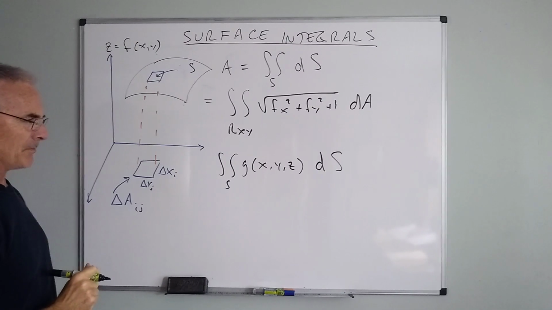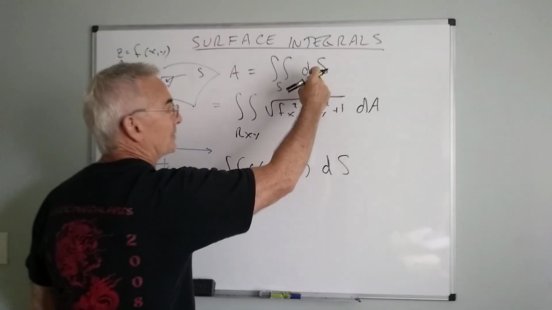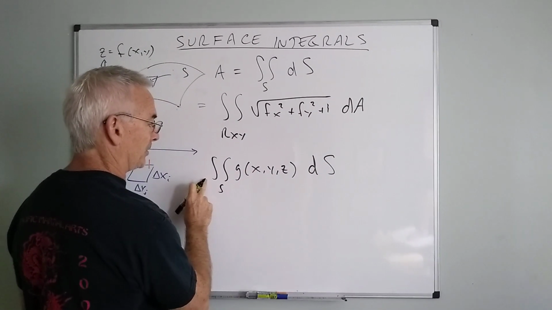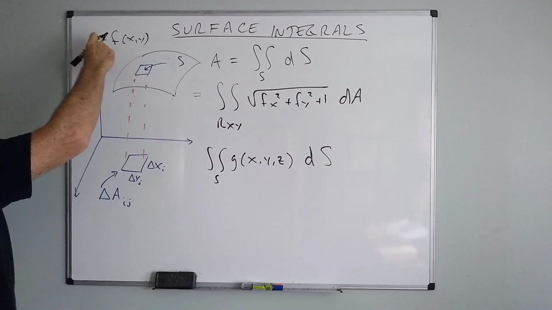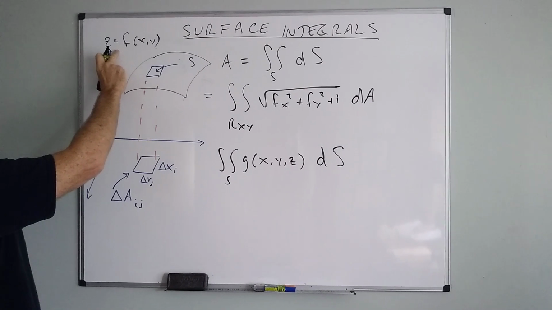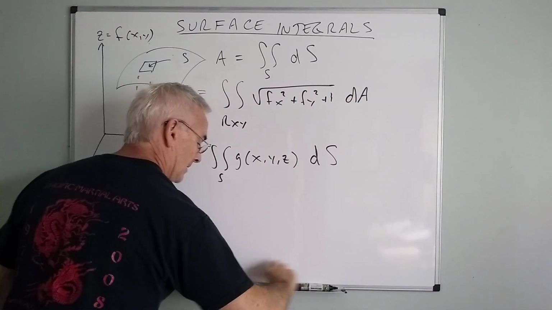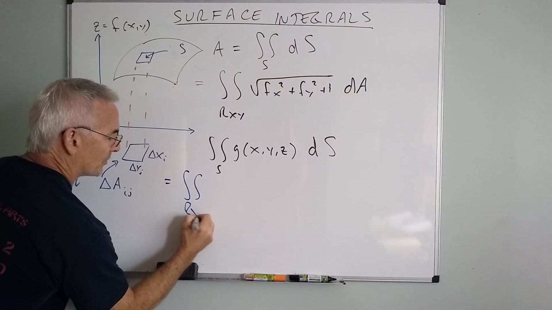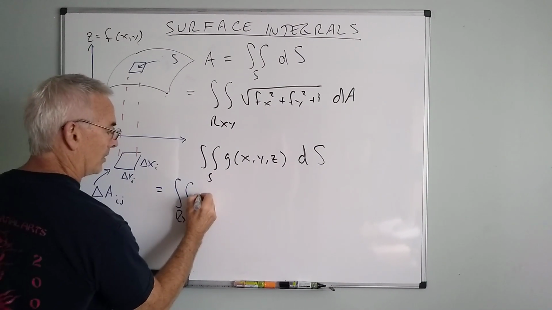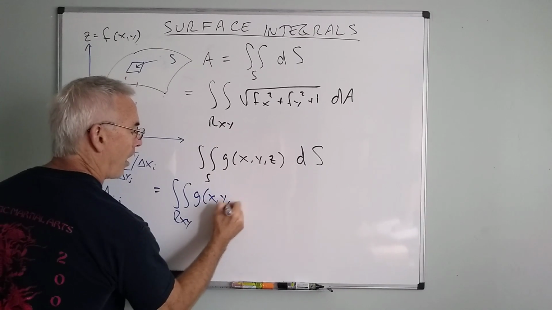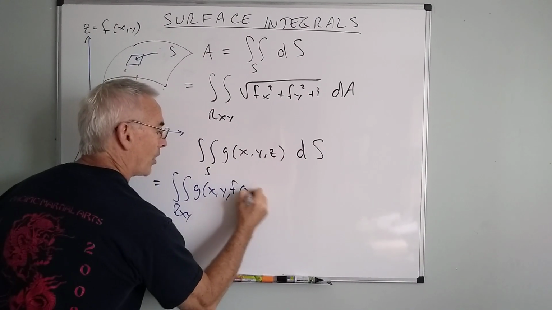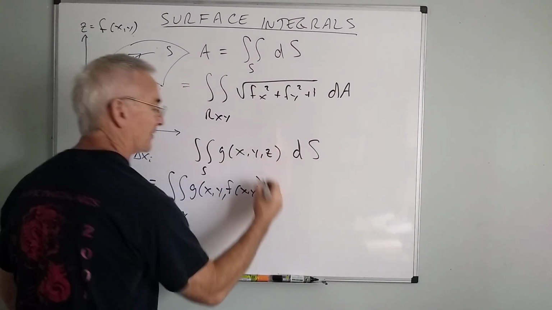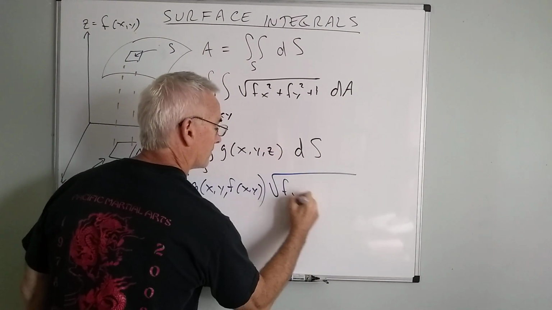Now, we have a couple of problems here. One is obviously we need to change this into this form, but also I have a function of 3 variables in a double integral. So going back to my definition of the surface, where the surface is defined as z equals f of x, y, then this will become the double integral over the region in the xy plane, as before, of g of x, y, f of x, y. And now I replace dS with, again, the surface area parameter.